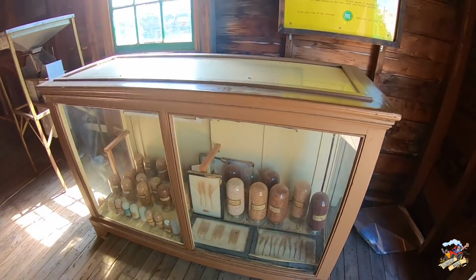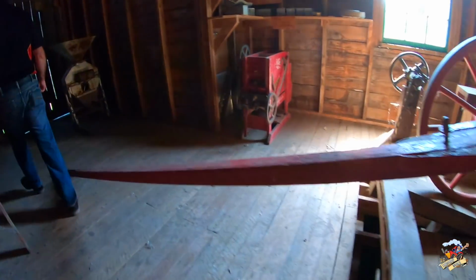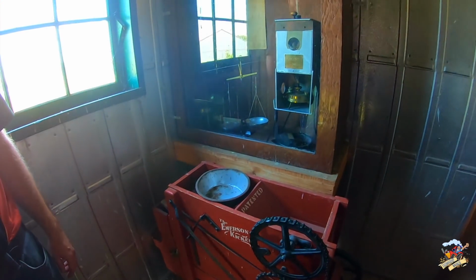Be something better than just this. So the grain leg. Yep. Okay. So this would have been the elevator operator's office, yeah. And then the engine that ran everything. So the guy in the office had to sit here and listen to all the noise, pretty much. And the engine was separated from the building this way. And this was a grain sampling. Wow.